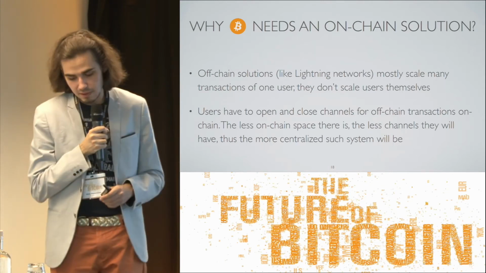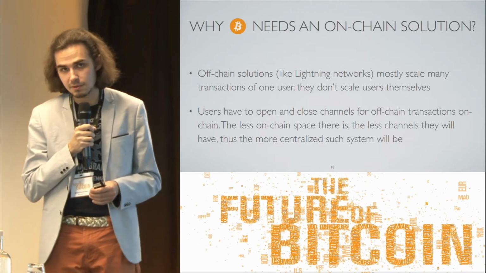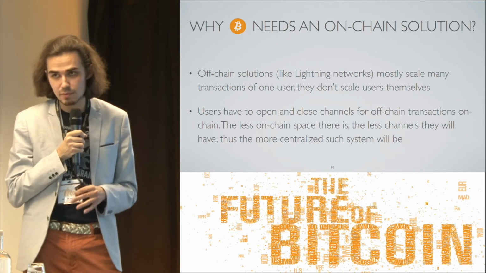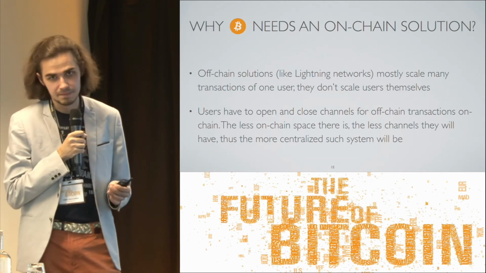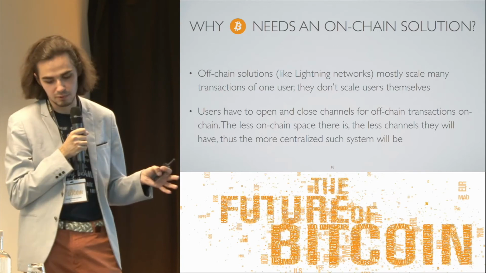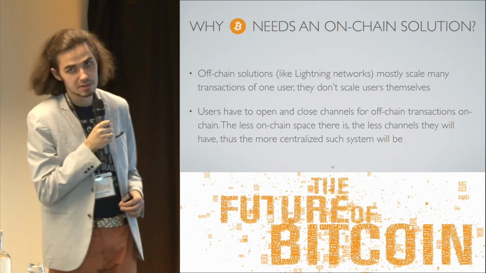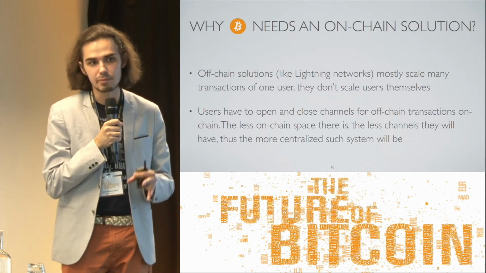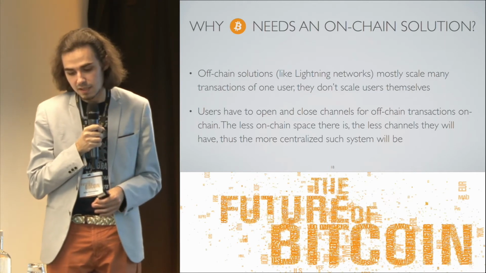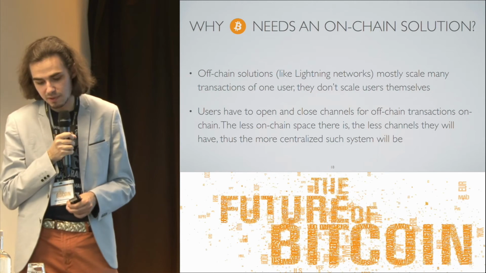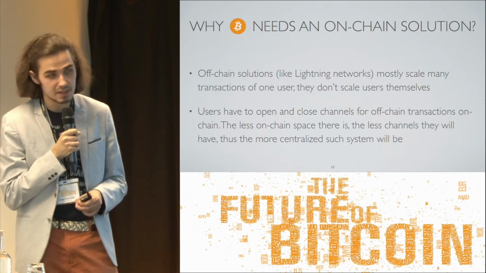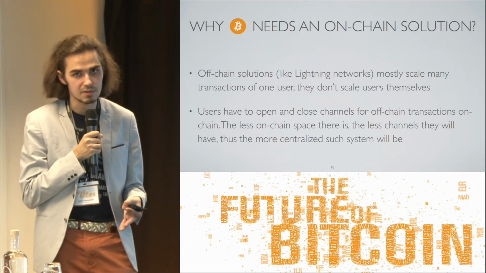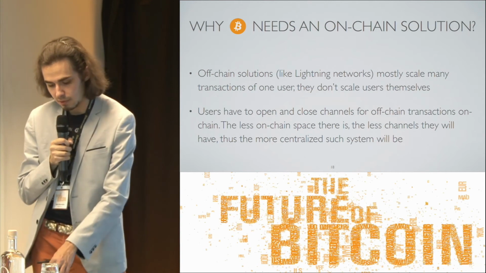The second issue is that in order for solutions like the Lightning Network to stay decentralized, users should be able to open and close multiple channels. If we have a scheme where one user has only one channel, it's not going to be a decentralized system, it will be a centralized system, because everyone will be connected to something like big bank hubs and operate through them. So given that there are more than 1 billion people who live on less than $2 a day, we should have reasonable fees for on-chain transactions so people could open and close channels.